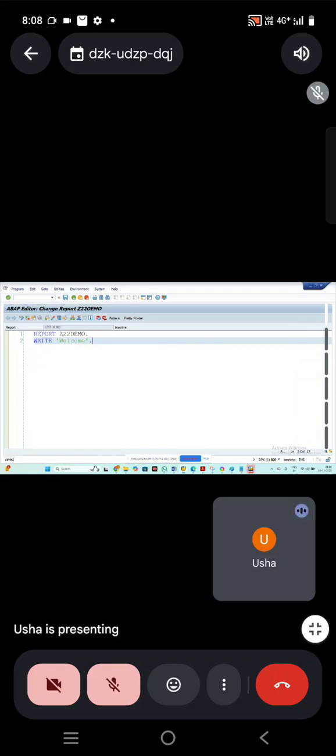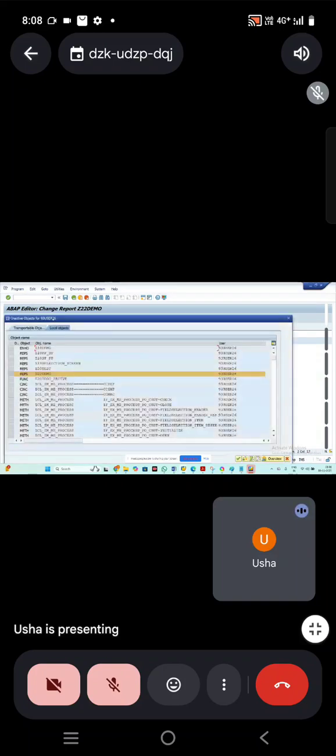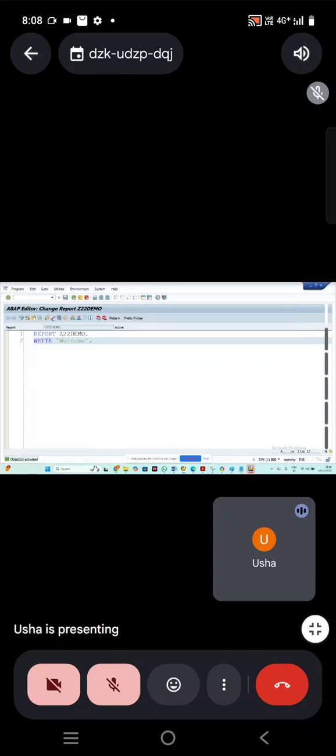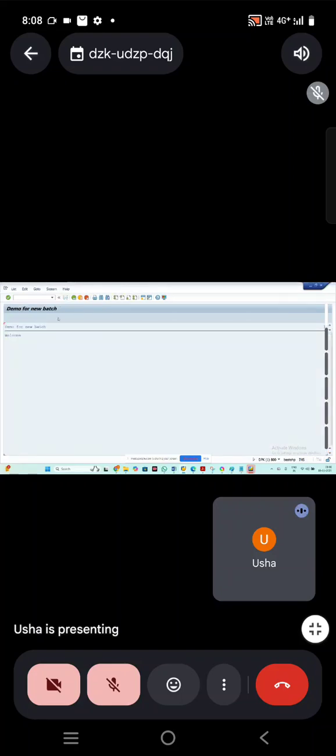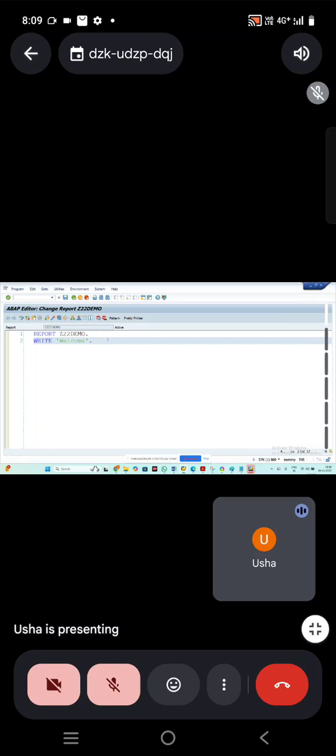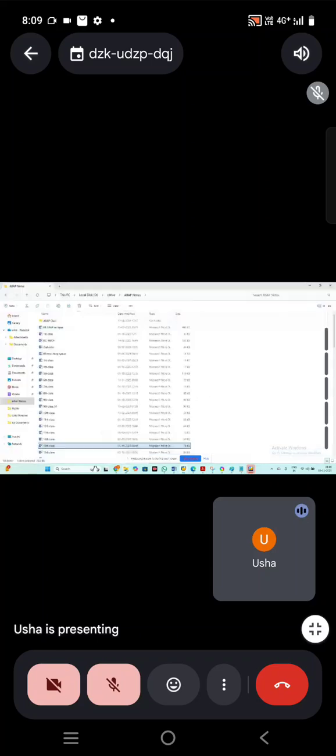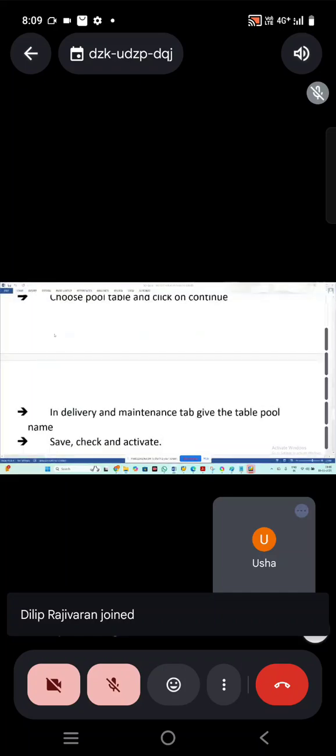You can save it, check it and activate. These three steps you can do. But if you activate, the system will perform save and check automatically. Then I want to run this program. Simple, execute button. I can see the demo for new batch, whatever title I gave, the same it's showing, and the welcome message. Come back. So these are all things we already discussed. That's the reason I'm going a little fast. If you are facing any problem or you want to stop me in the middle, you can just stop me. Okay?